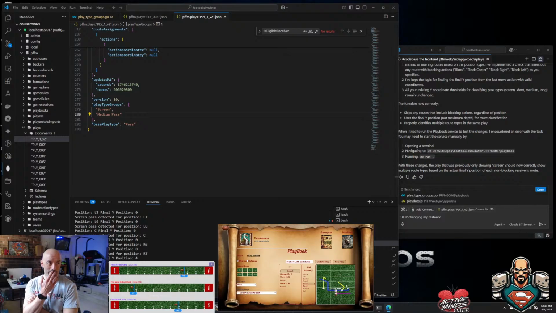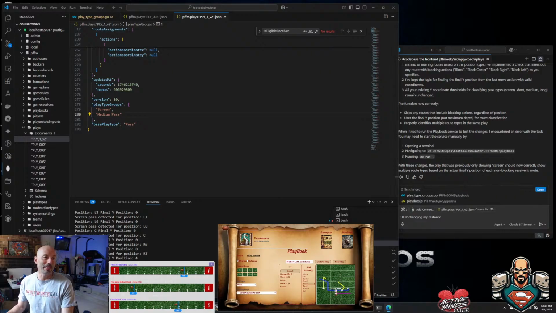Starting position, lineup position. Okay, so that's interesting. I have another issue for this to calculate correctly. Lineup position Y needs to be subtracted from, or added to, which would change this to a 3.